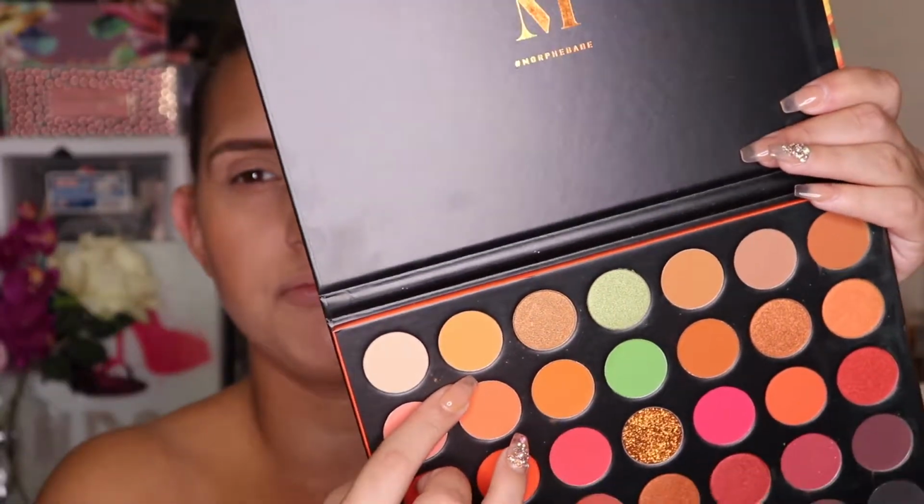I'm gonna go in first with this shade right here, this orangey brownish color on the top. I'm gonna use my Morphe 40 brush, and I'm just going to basically apply this on my crease. I'm not really going precise with the color. I just want some color popping out on my crease, just so it can be easier for me to work with that black when I apply it on the lid. And like I said, I want some type of earthy color still to be popping through from the black. So I'm just gonna apply this color all over the crease.